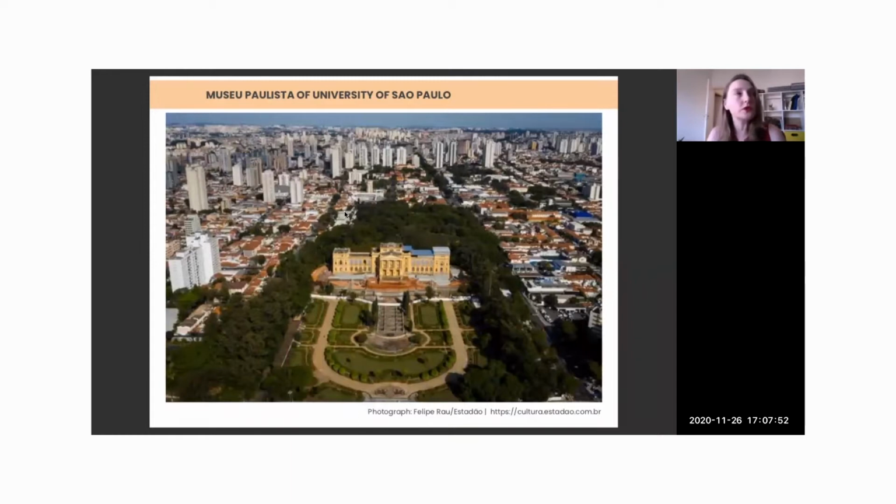Closed in August 2013 for restoration, modernization, and build of new area, the museum is planned to reopen on 7 September 2022. It is the date of the bicentenary anniversary of the independence of Brazil. Currently, the museum is in the process of restoration and construction that began in November 2019. The conservation team faced the challenge to ensure a safe and secure display of collection in the building, which, as I told, will be without climate control in most areas.